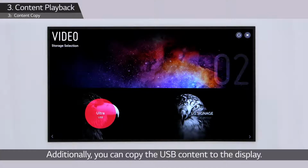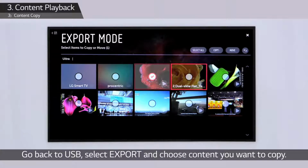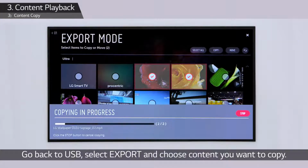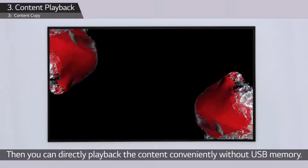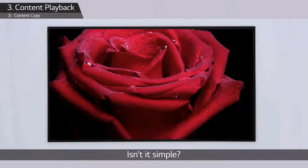Additionally, you can copy the USB content to the display. Go back to USB, select Export, and choose content you want to copy. Then you can directly play back the content conveniently without USB memory. Isn't it simple?